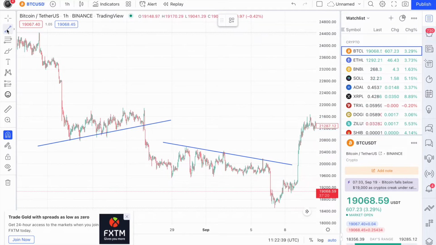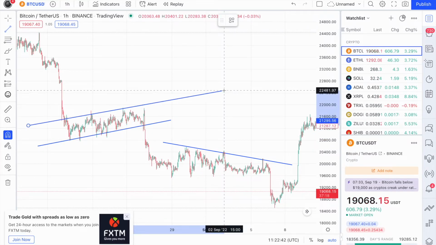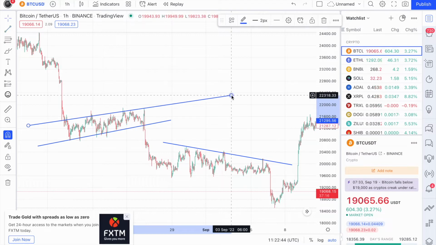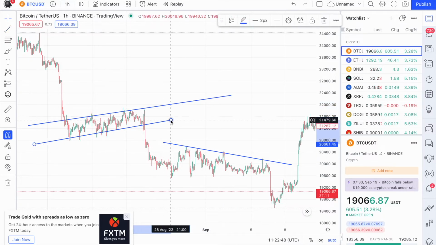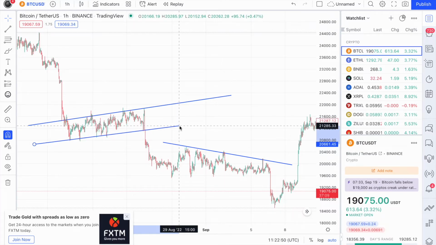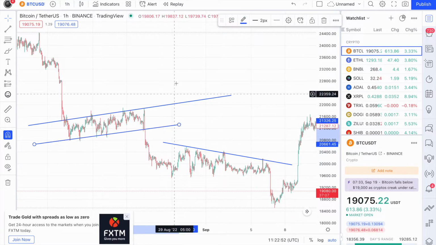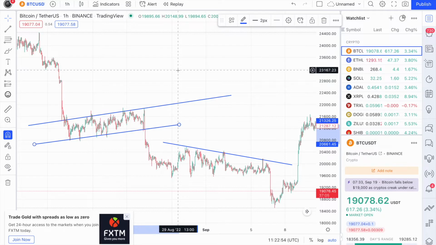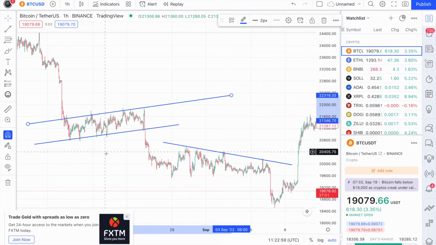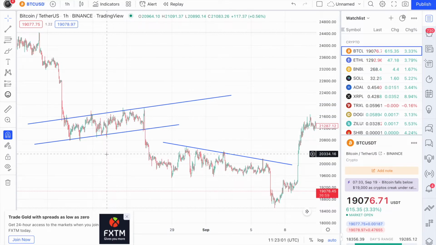Now I can make a trend channel from here. This could be a trend channel. Let me make it perfect. This could be a trend channel. How do we consider this an area of value? Because the essence of these lines is to consider the areas of value.